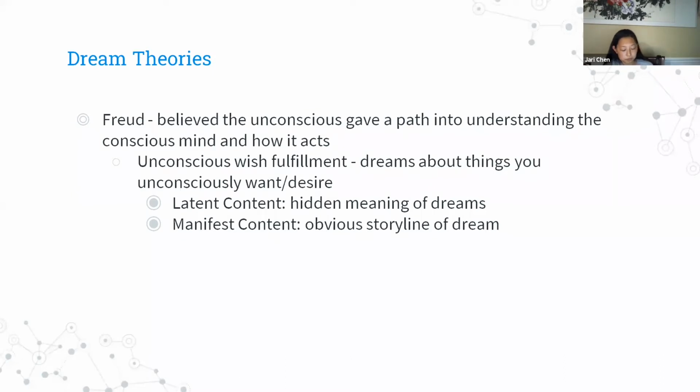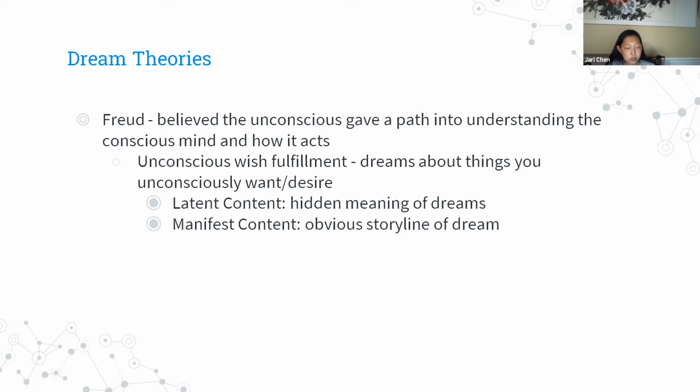So dream theories. Many of you, if you're thinking about psychology, may have heard of Sigmund Freud. Some people think of him as the founder of psychology. He was very important. He was also a kind of weird guy, but he's pretty interesting too. He believed that your unconscious acted as a path into understanding your conscious mind. He thought that dreams showed your unconscious wish fulfillment. So you would dream about things that you unconsciously wanted.